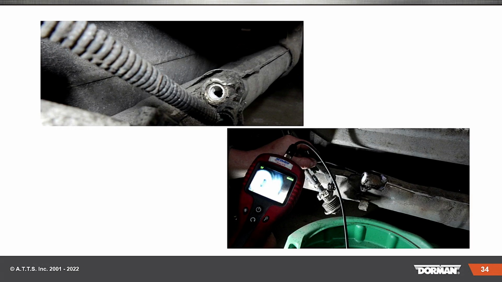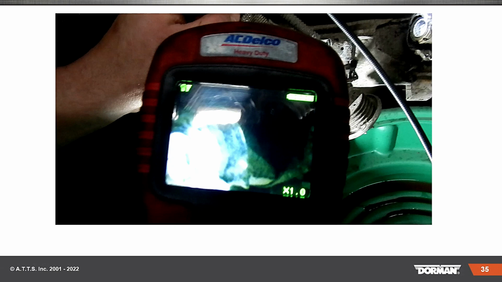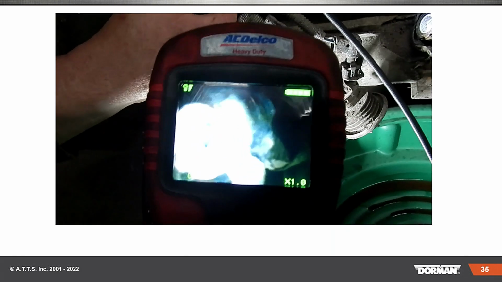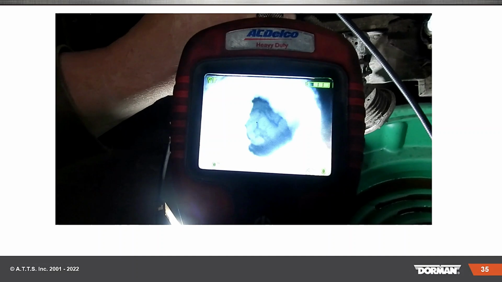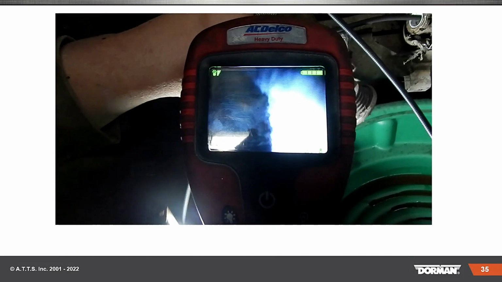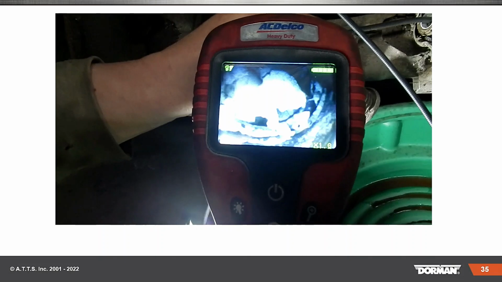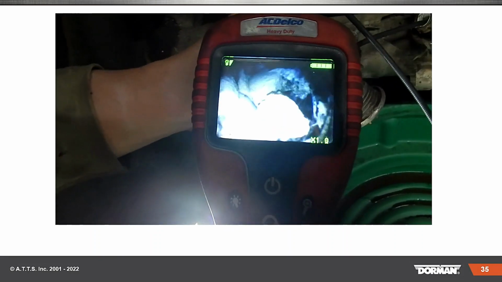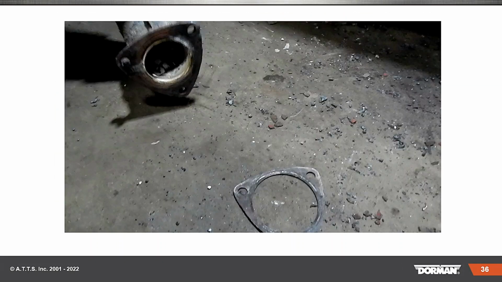Now, of course, we're going to take a look inside too. If we're having that kind of issue, I'm going to get my digital borescope, and we're going to go in there. I'm doing this fast, guys, because I'm not just going to walk away and replace the doser. Chances are pretty good we're going to have other issues. So here we go.